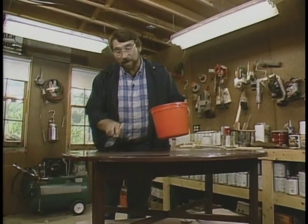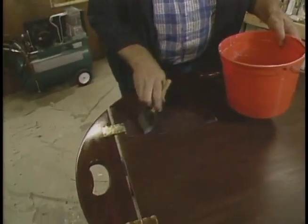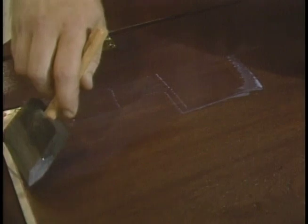For the finish on my table, I want a hard, shiny finish. And to get that, I'm using a gloss, water-soluble polyurethane. It's interesting how it goes on. It's a little bit milky, but it'll dry crystal clear, and it's very hard.